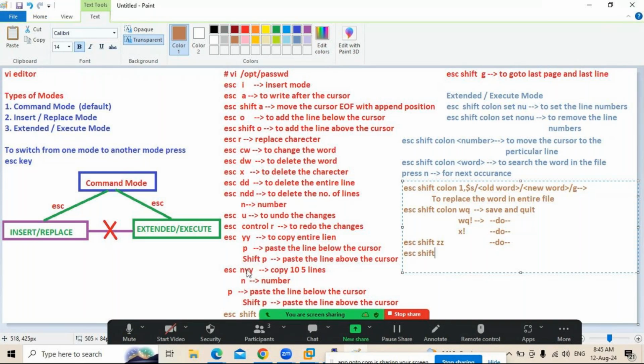Escape, shift colon Q exclamation mark. Quit without save.